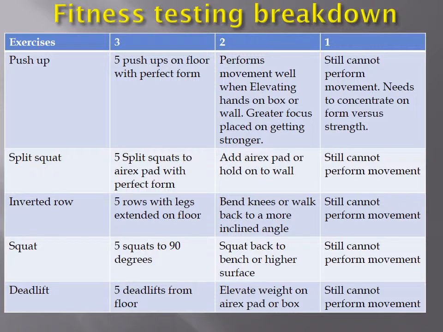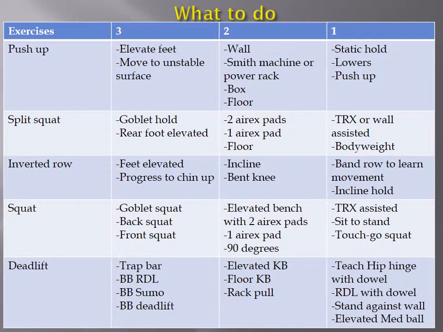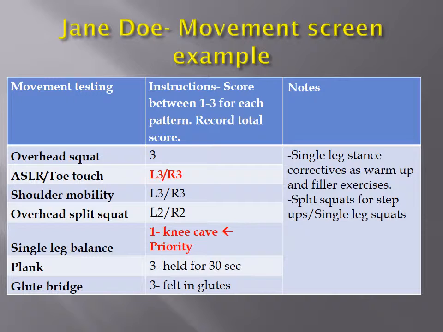Okay, and you can see the different examples with each one, but using this graph as a guideline, this is how we start to figure out, okay, can we start our clients in a pretty aggressive training program, or do we need to start them at a bit more of a foundational level? Also, what patterns can I currently load, and what patterns do I need to teach? And so here are some ideas of how we progress and regress these things.